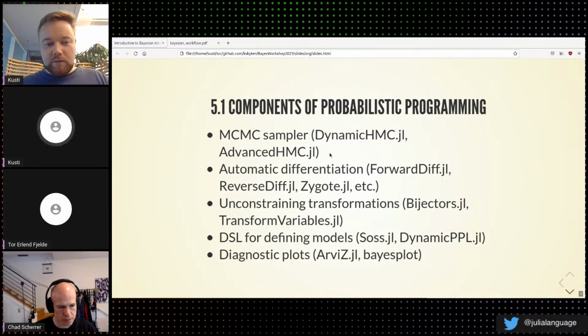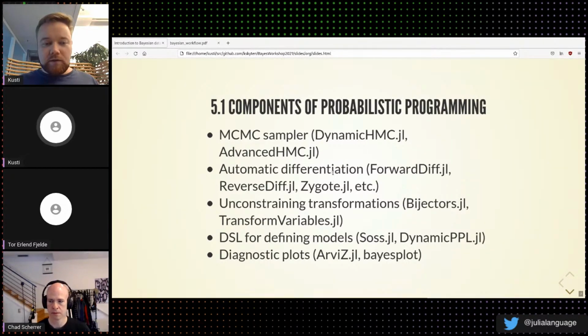So here are some examples of these building blocks for probabilistic programming. So we have MCMC samplers. These are the Hamiltonian Monte Carlo packages. We have DynamicHMC and AdvancedHMC. And you can code up your own model by hand without using any other package, and then you can just sample it with these packages.